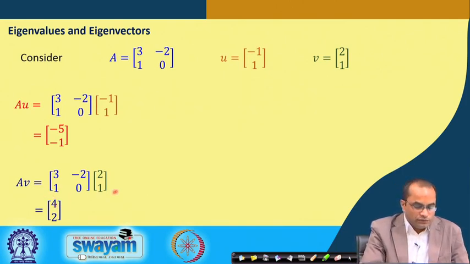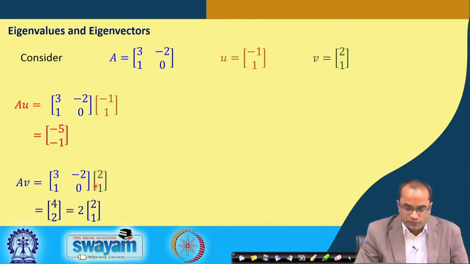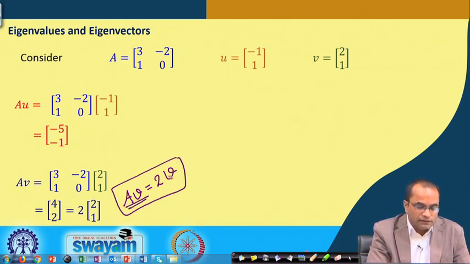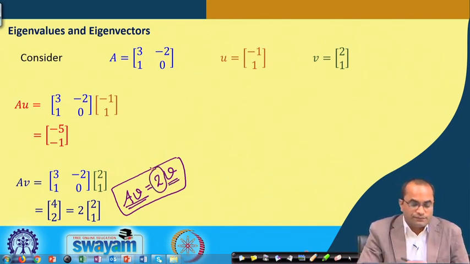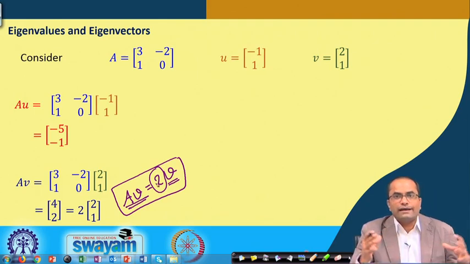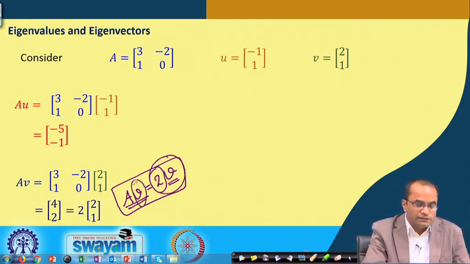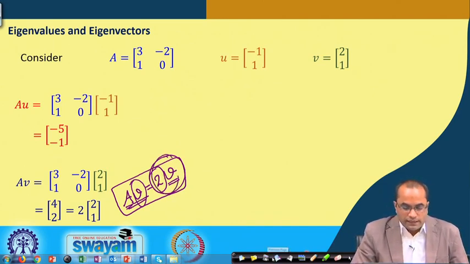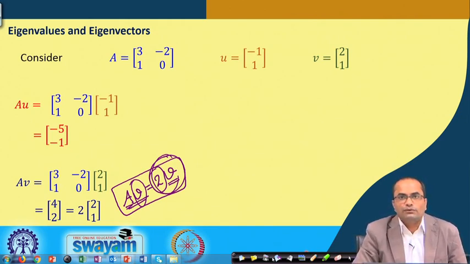What is interesting here now, this 4, 2 is nothing but 2 times the vector 2, 1. So, what we observe now is that A times v in this case is 2 times v. So, this product is still giving us v, but it is just 2 times, one number has come in front of this v. So, the length of this vector v after multiplication has doubled now. So, that is exactly the point which will take us to this introduction to eigenvalues and eigenvectors.